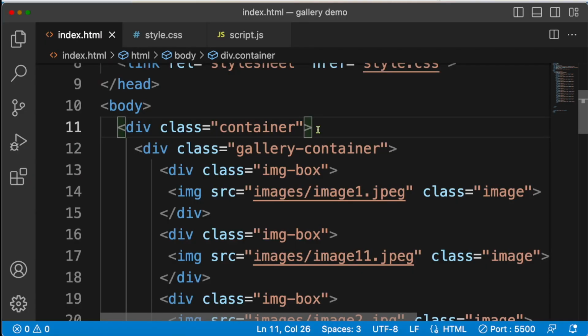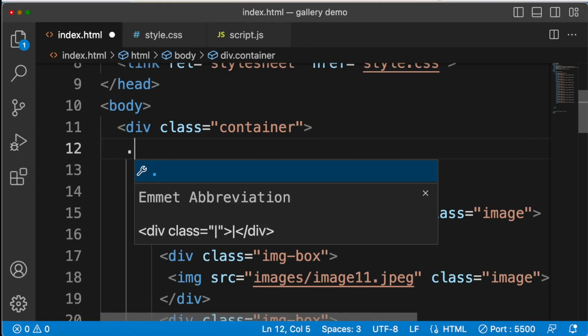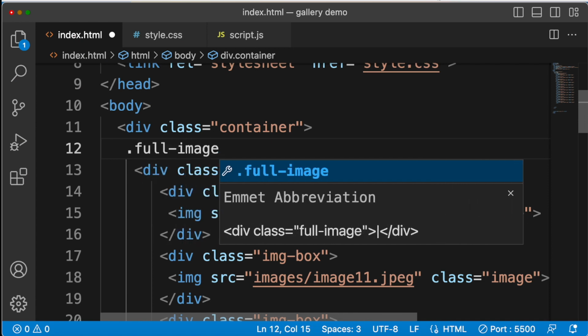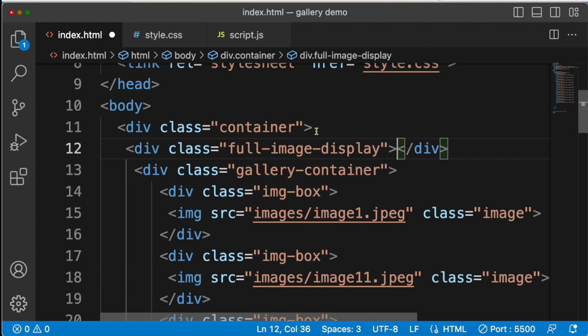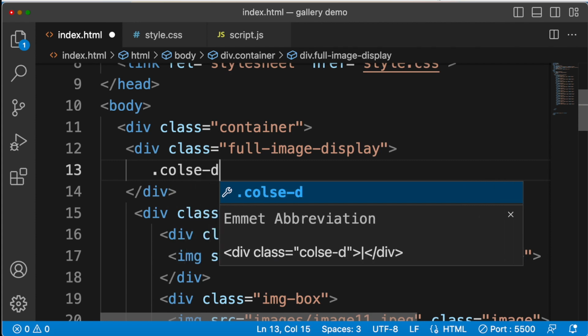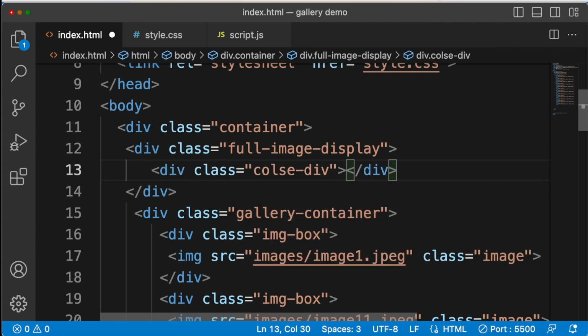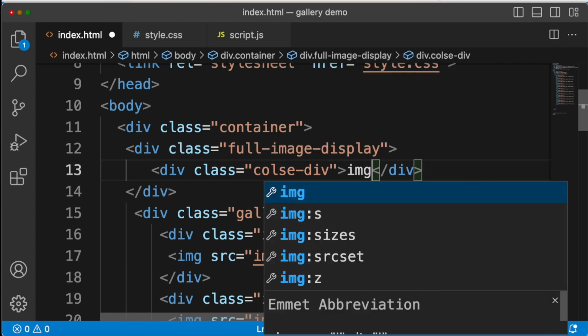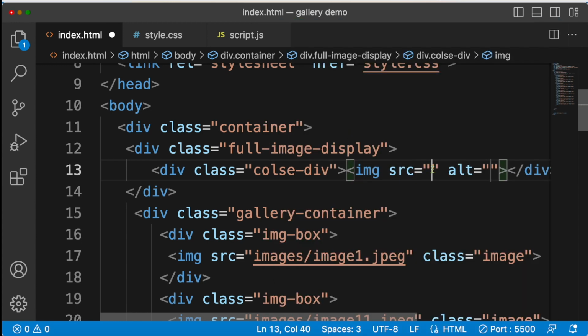Here, after the opening container div, we want to create another div with the class full image display. In this div, create another div with the class close div. And in this div, we'll link an image tag, img, and this will be the close icon.